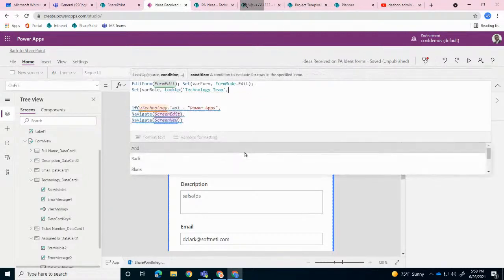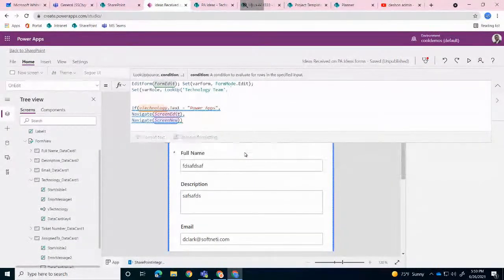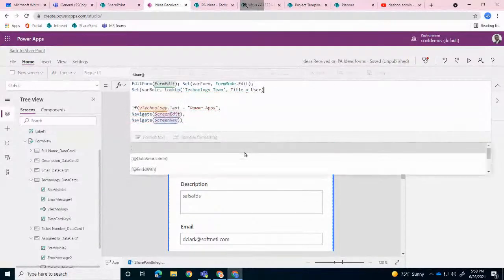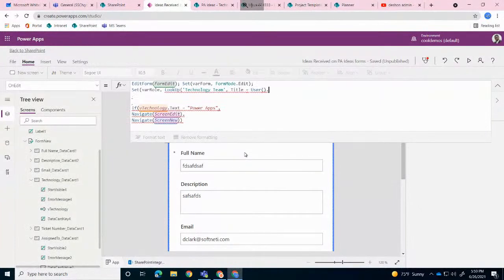I don't have the right schema here. But let's just imagine I'm gonna fake this, right? So if my title equals the current user dot email, right? So let's just imagine title determines the role for the current user, right?